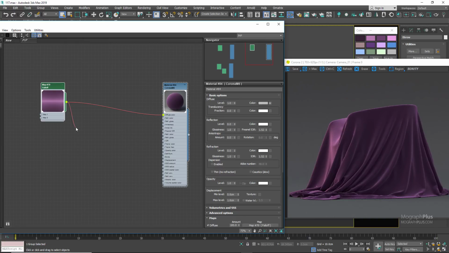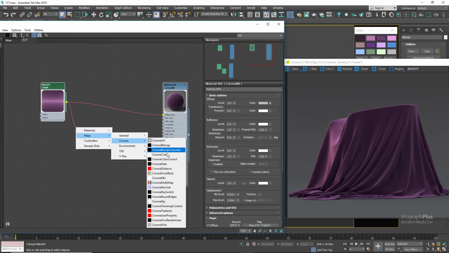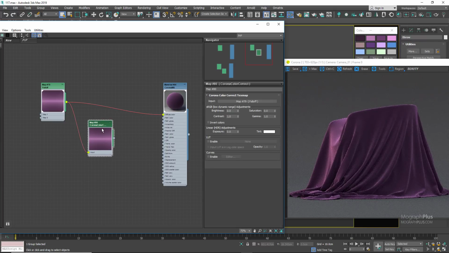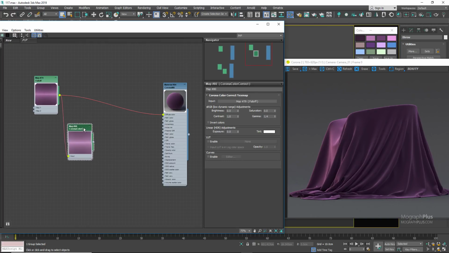So connect the fall-off map to a Corona color correct node, and increase the gamma to something like 1.4 in the color correct node. Now we have two fall-off maps, the darker original version and the brighter one.